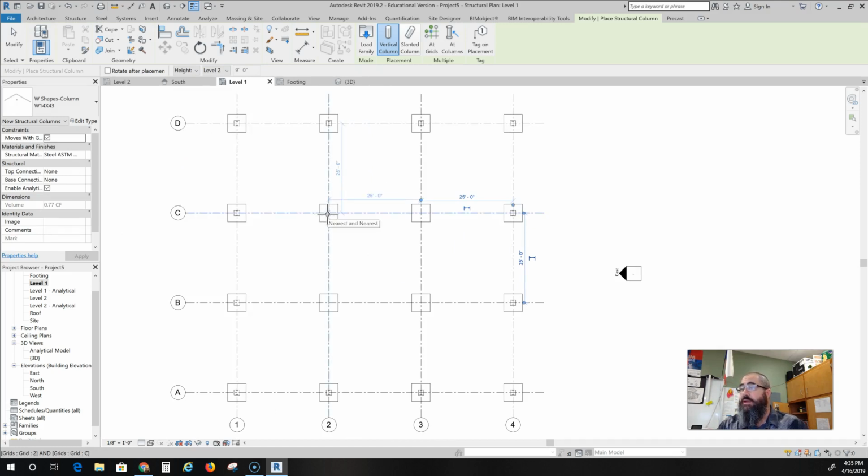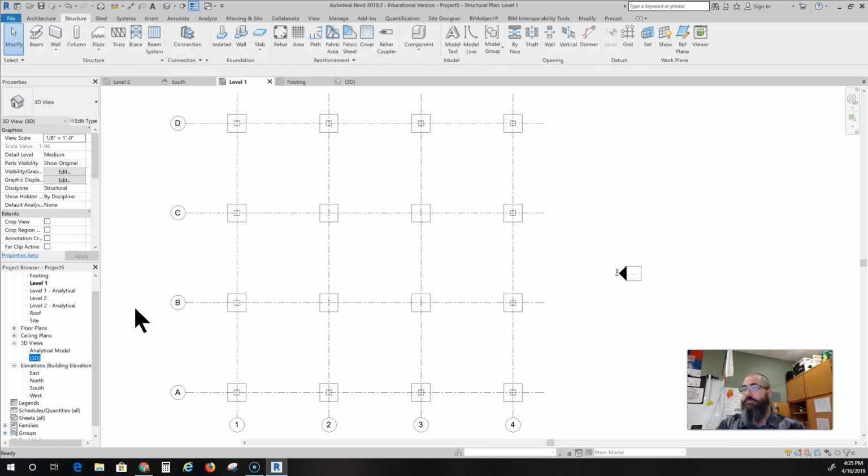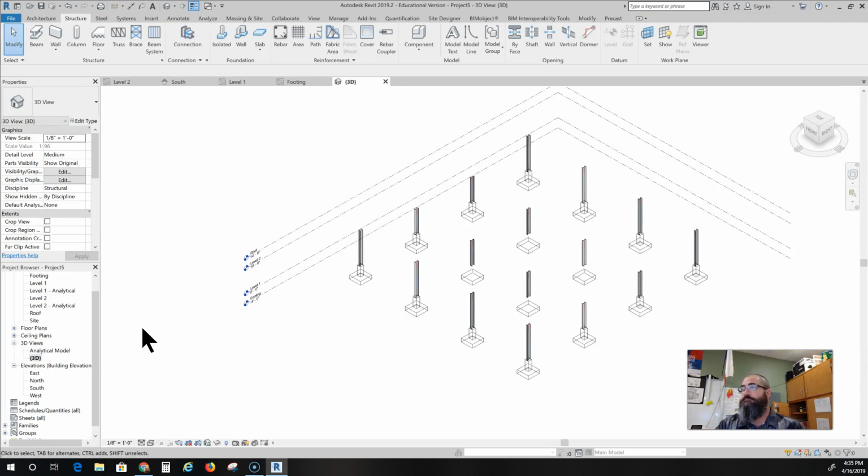Okay, now I'm going to place these. I don't know how they're going to behave. We'll have to go and check to make sure that their base is connected to level 1. Oh, actually they should be the same because the piers are all the same level. The piers come up to level 1, so we should be good to go there. Now we can go into 3D view and again check out our handiwork. And everything is almost good.